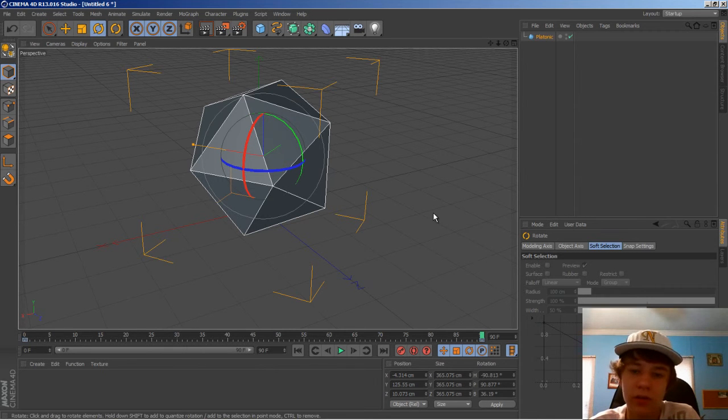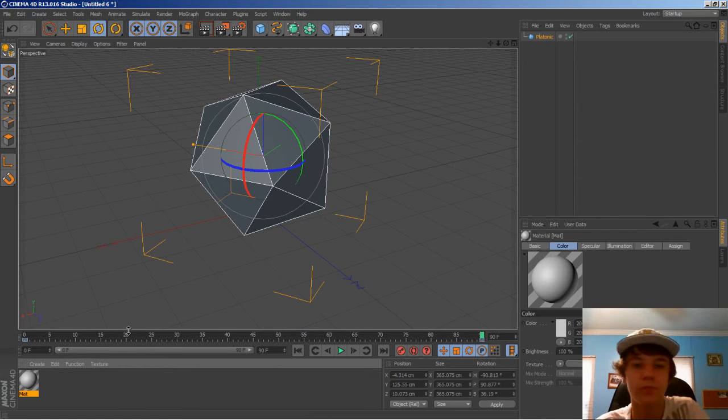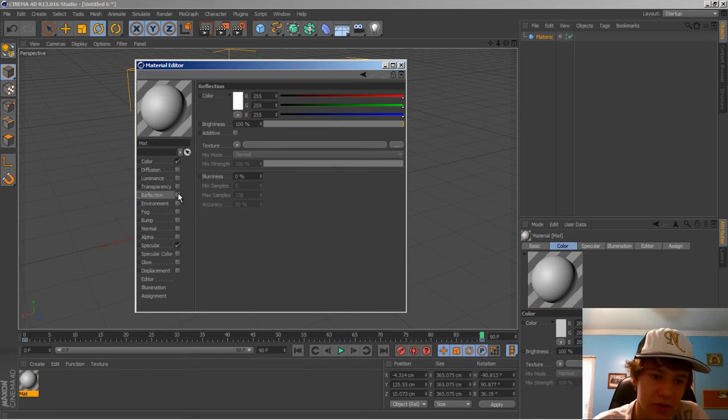And I want to show you one more thing, and it is very important. Can't believe that I almost forgot this, but the materials. The materials, all you do to create one is you double click right here where there isn't a material, or you can click create new material. And materials basically change the color or the reflectiveness or similar things to that. You can double click the material, and you can change these, add stuff to them.